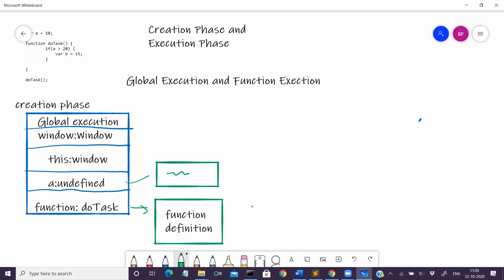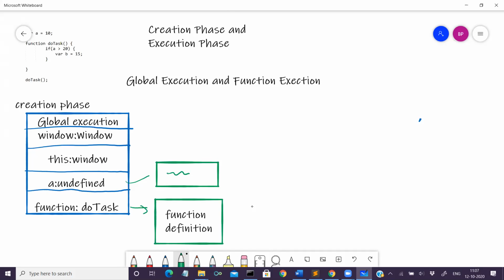So in a creation phase, always first a global object is created. It will be window in our case, in the browser, for this training, except tomorrow with Node.js, it will be a global object. Other than that, every time when we go into React also, the global object is a window. Then it will create this pointer which will point to the same window. So that is the current context, which global object you are referring to. So that is a window. Then here, two references are there, the A reference and the function reference. Placeholders are created at this point of time. For A, a placeholder in the heap is created.